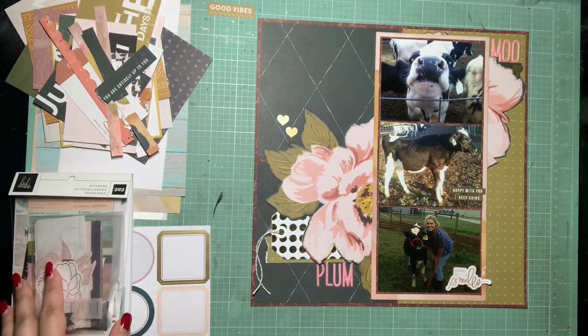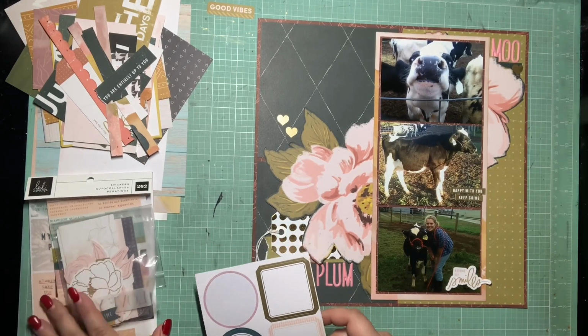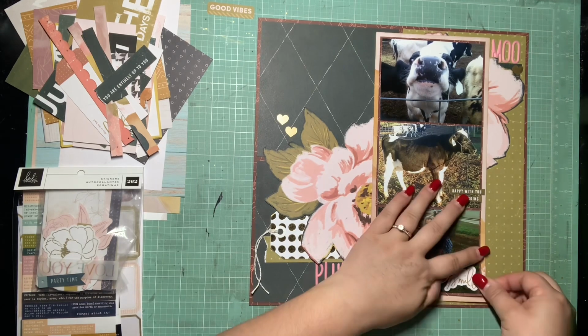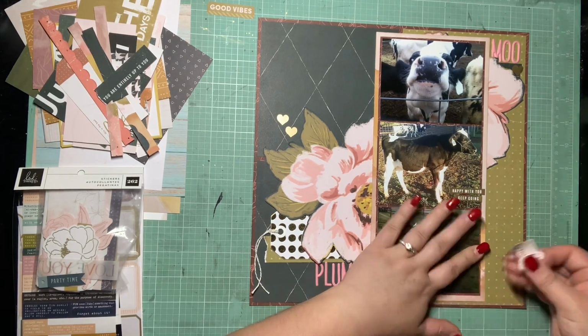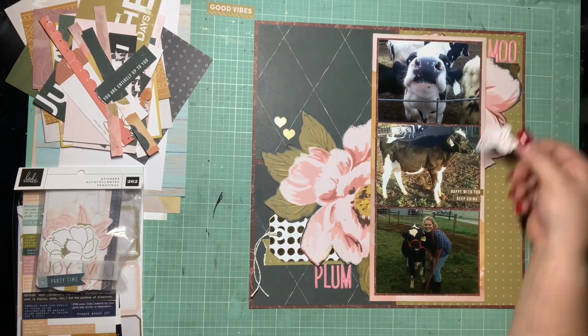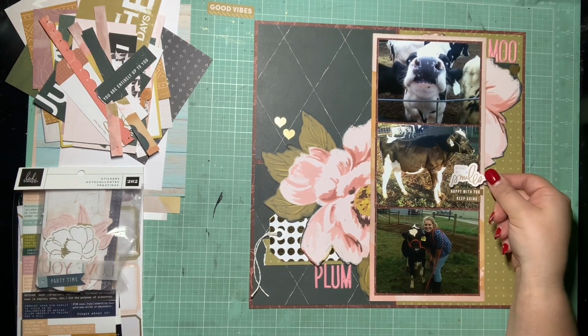And now that I have gold, I went through and added a couple gold heart stickers. And I like what those add. I do move them around a little bit. I think that heart changes. That's over by the smile. I'll move the heart and the smile. Actually, the heart's up by the moo, and I'll move that down. And then the nothing but smiles sticker on the bottom photo, I'll move up, and both of those will create a little cluster on that middle photo. So you'll see that in a minute. It was just looking too distracting on that bottom photo, so I'm trying to find another spot for it. But I think right there in the middle is perfect.